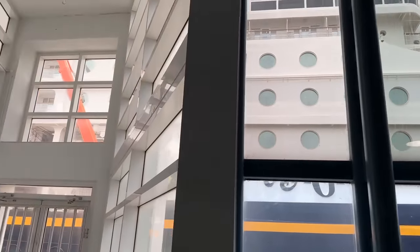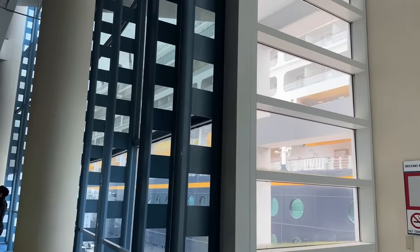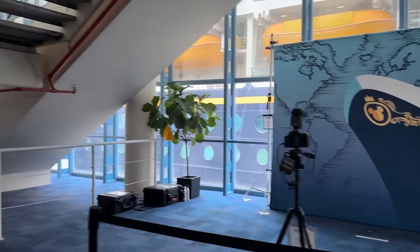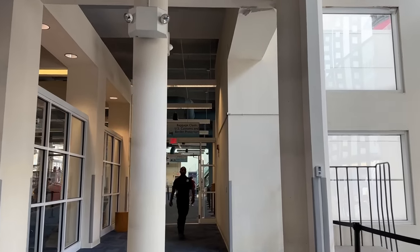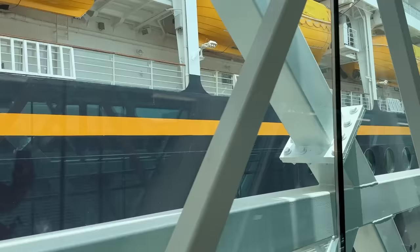You will drop your luggage off with the porters. Make sure you bring and attach the luggage tags that Disney Cruise Line will mail to your home. Also, pro tip, have some cash to tip these folks. The boarding process is down to a science. It's usually pretty quick and easy, but make sure you know your luggage will not be available right away, even if your room is. That means anything you want to bring on board with you, such as a swimsuit in case you want to swim, any important medication, you need to pack that in your carry-on.